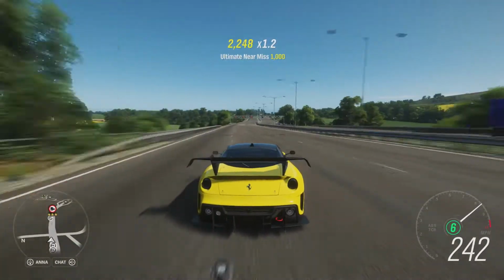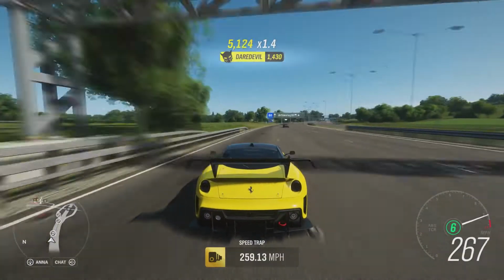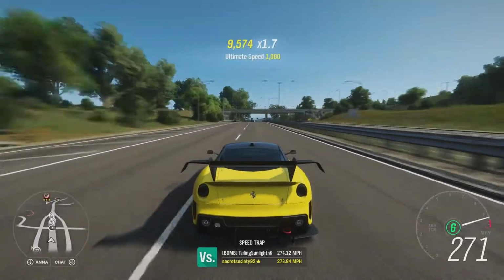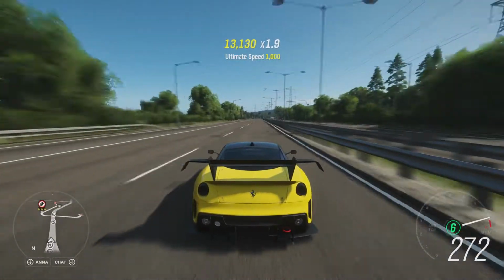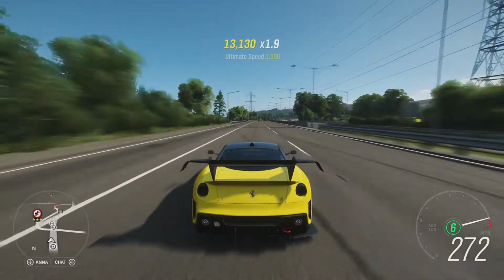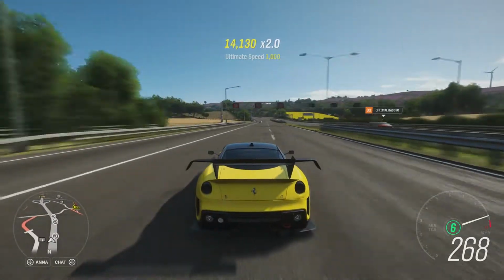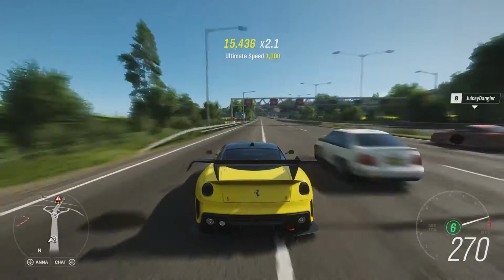Even without that, it's still easily one of the best cars that we've had on this series that is able to handle as well as get up to a really good rate of speed, because 273 miles an hour means that we are the fastest Ferrari that we've had on this series so far. Only by 1 mile an hour, but it is still faster nonetheless, and it means it draws alongside several other ludicrously quick vehicles that we've had on this series.